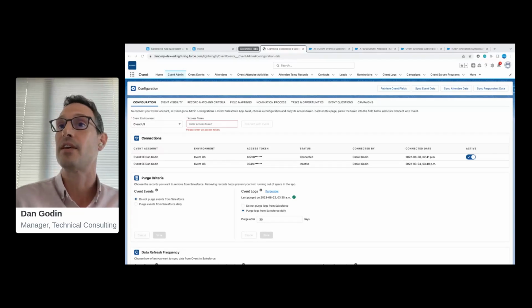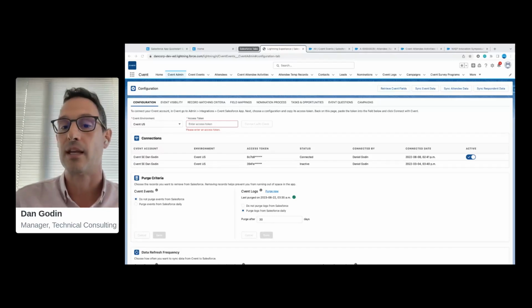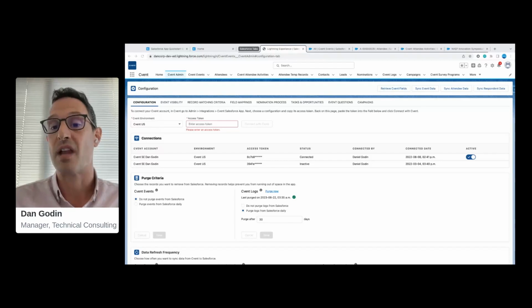And that leads us to the Cvent Salesforce app. It's easiest to set up, easiest to maintain. You get new features immediately. Often it just requires an app upgrade, which is a pretty seamless experience. Yeah, and Cvent is responsible for the complete maintenance, support, troubleshooting, and all that. So that's a huge advantage of out-of-the-box integrations.